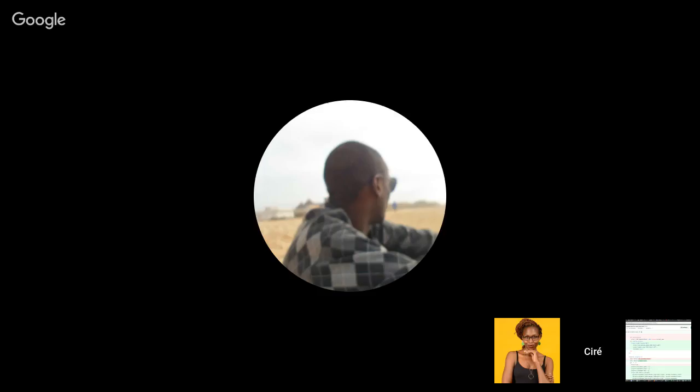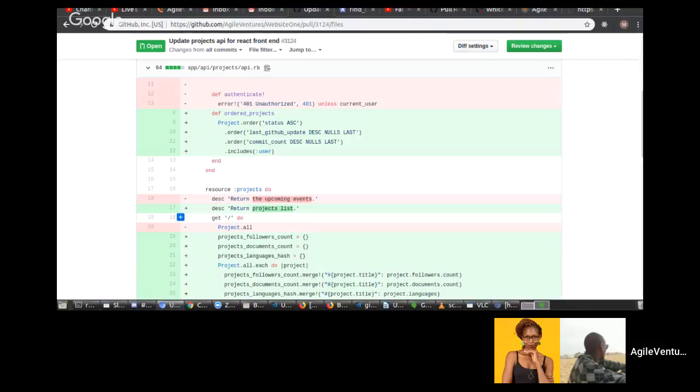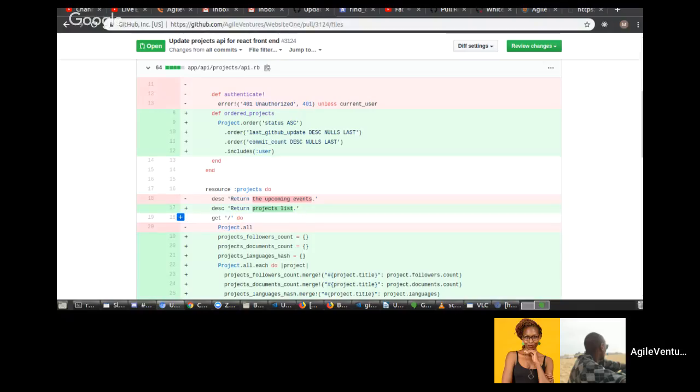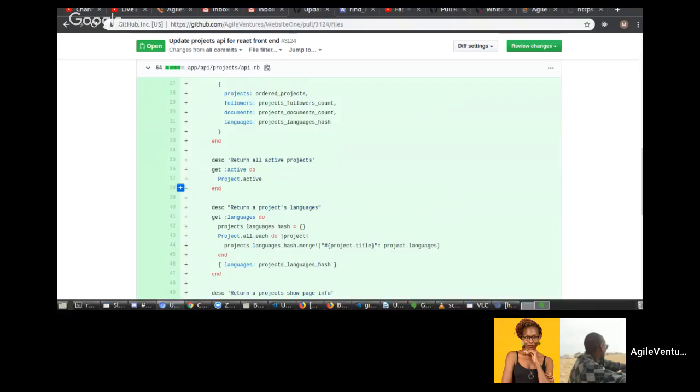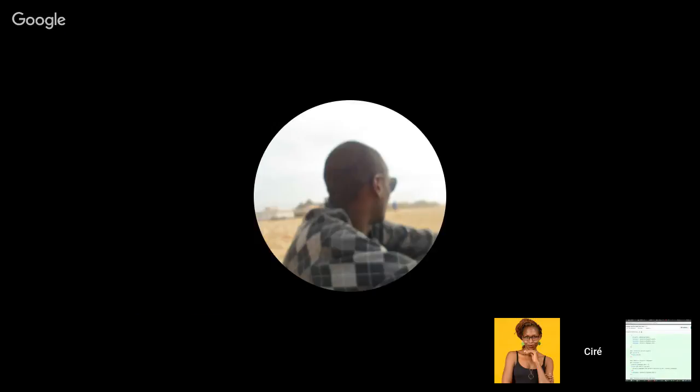For me, API request tests are the best way to test APIs. So are you suggesting we should write request specs? Yeah, we should. For example, I don't write controller tests anymore.